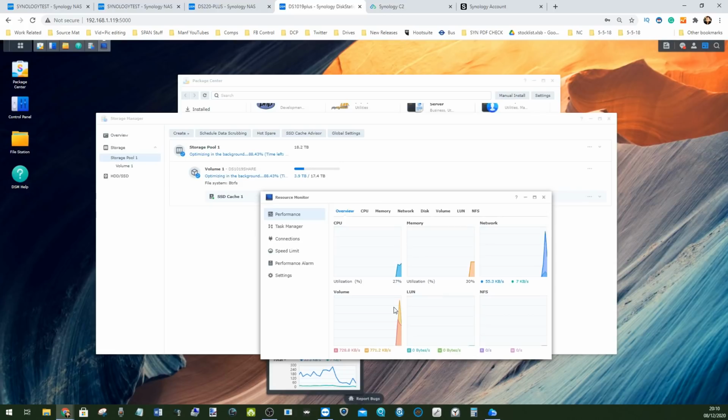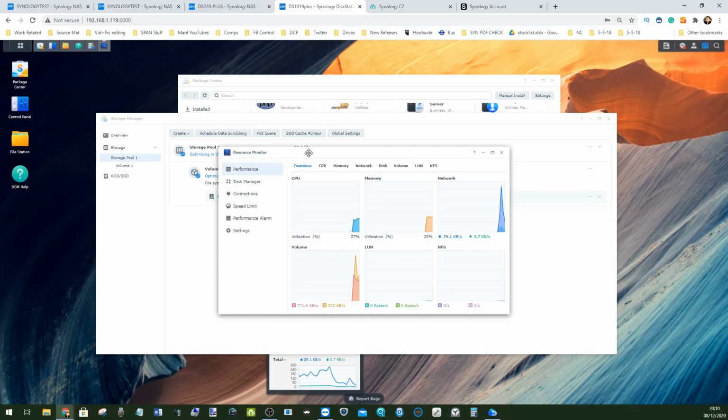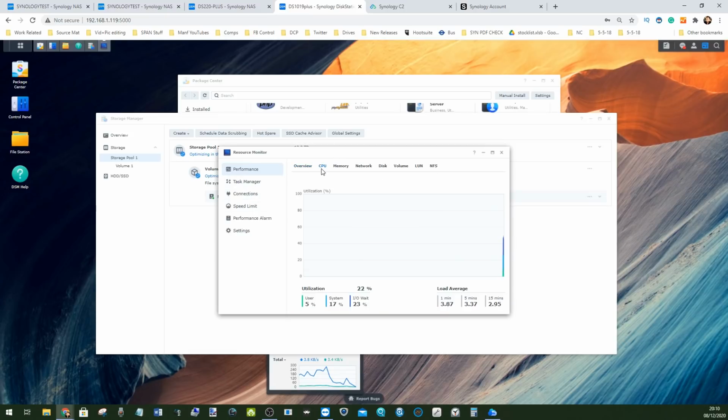The last few things I want to look at in today's video go back to that idea of presentation. I want to look at some of the things that have really stood out for me between not only the early version of DSM-7 that we looked at previously, but these newer and updated versions now in the public beta. For example, the resource monitor now seems a lot cleaner and a lot clearer, as we can see here with a lot of that on screen.